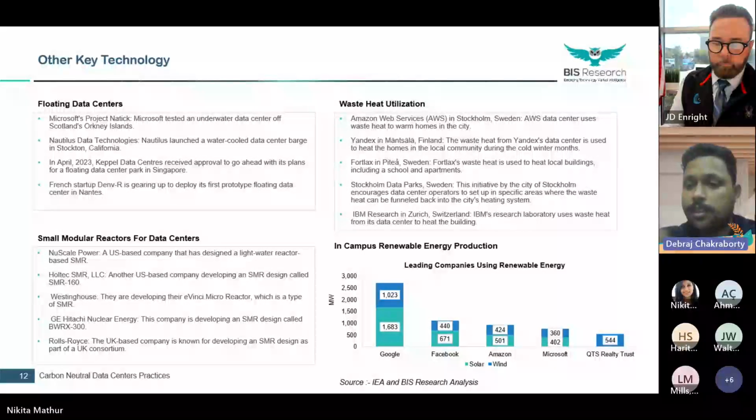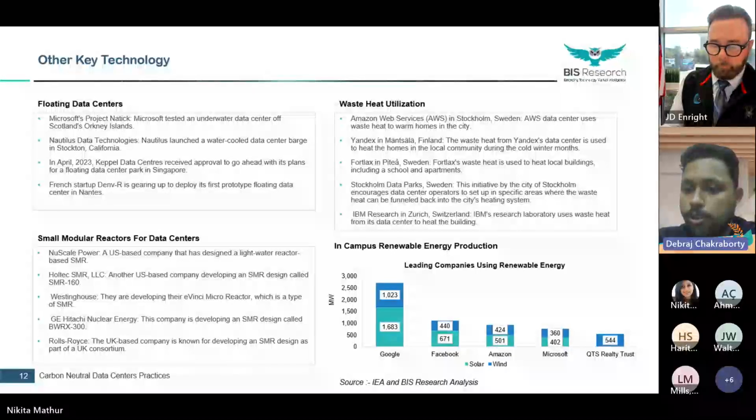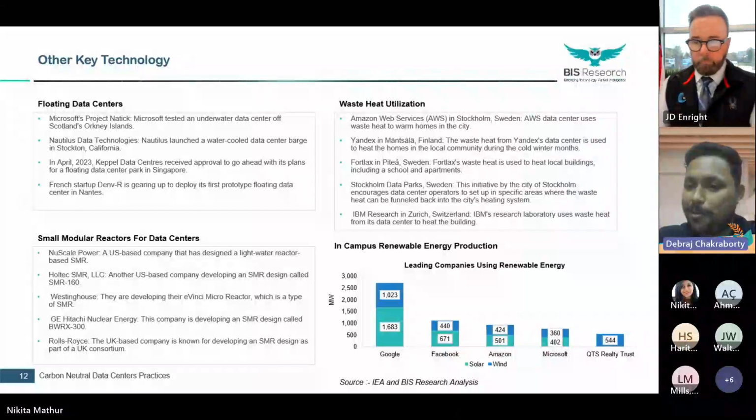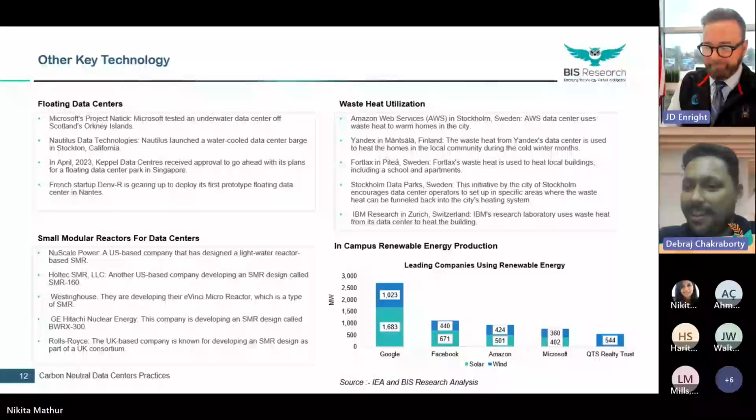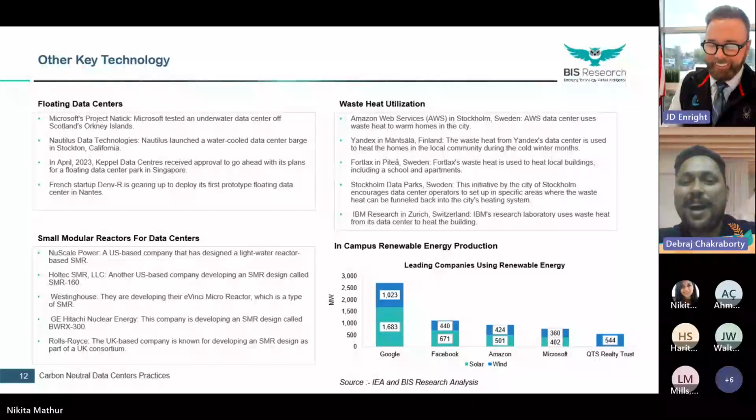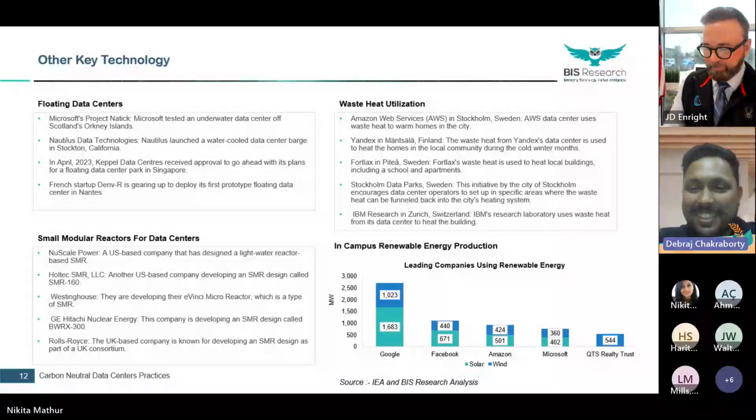Of course, as JD has said, not all solutions are for all locations. You have a different solution for the Nordics, you have a different solution for Houston, and of course, the climatic condition in India does not allow us to go 100% carbon neutral. It's already 45 degrees outside and it's very humid. You require that chiller. Then we have waste heat utilization. As I said, the majority of this is happening in colder climates. Switzerland, the Nordic regions, Iceland, they are doing this.